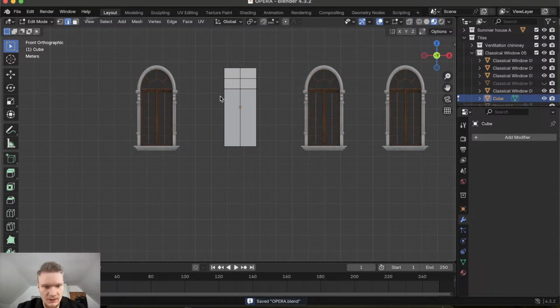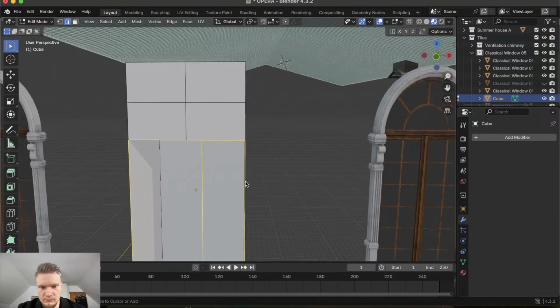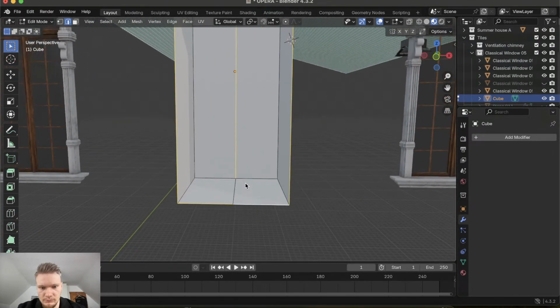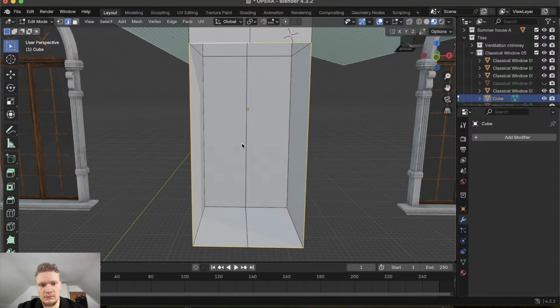So we'll just select all these edges right here. So press this. Okay, cool. So click F.